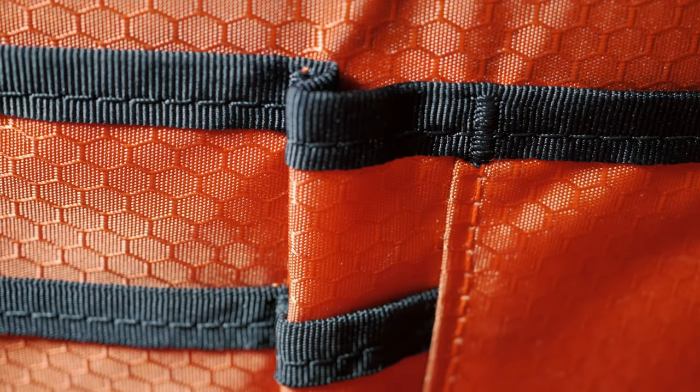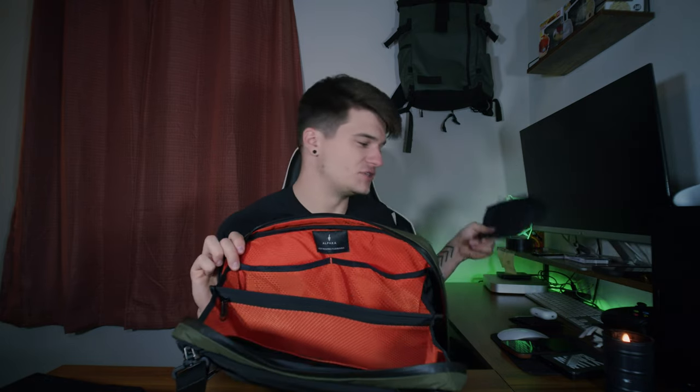Moving to the front flap organization: on my left is a larger sleeve where I put my hard drive — it fits hard drives, passports, or similar flat items nicely. To the right of that are two pen loops, and further right are two smaller flat pockets where I put my Magic Mouse. The two largest compartments at the very front are where I keep my go-pouch — full of extra cables, dongles, and pins — and my idea notebook. Both fit really well in those two larger spots.